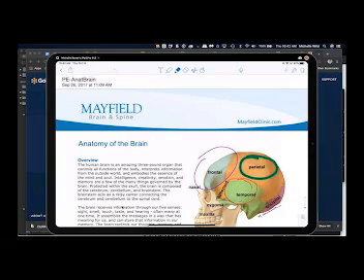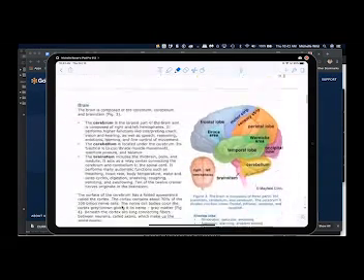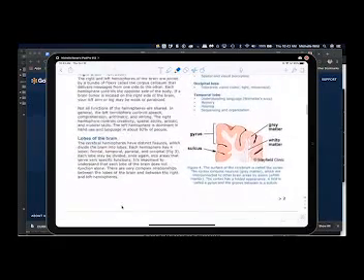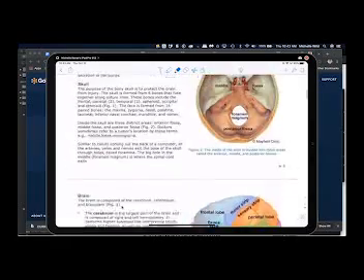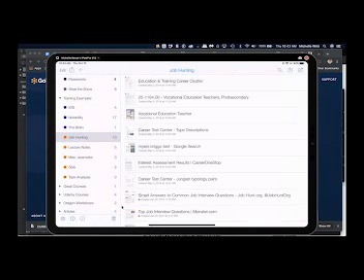There's a couple other things that you can do. You can incorporate PDF files. So this is actually a PDF file on the brain that we got online. And what we're able to do with it is circle, incorporate our own writing, and incorporate text all within the notes. So if you're working with students in a school environment, this becomes a very powerful tool for school.